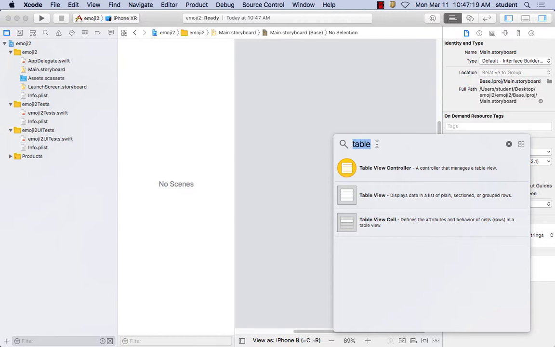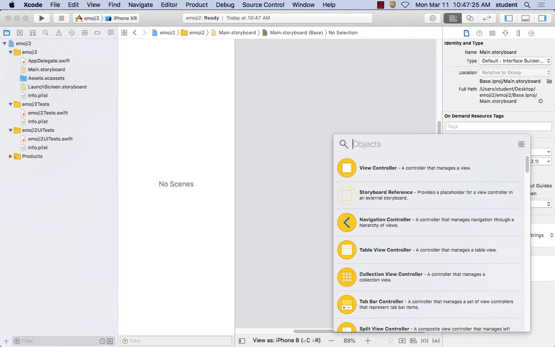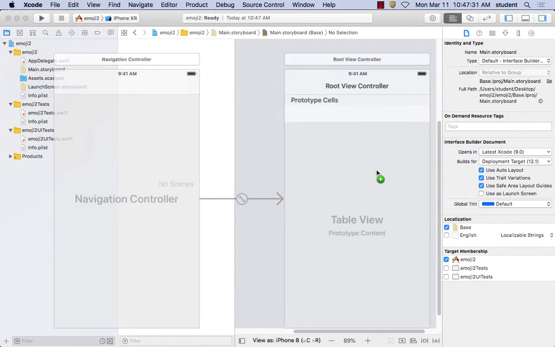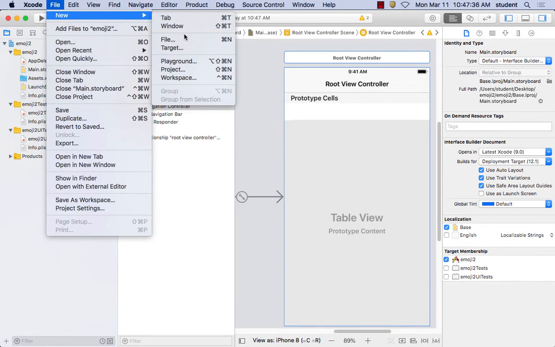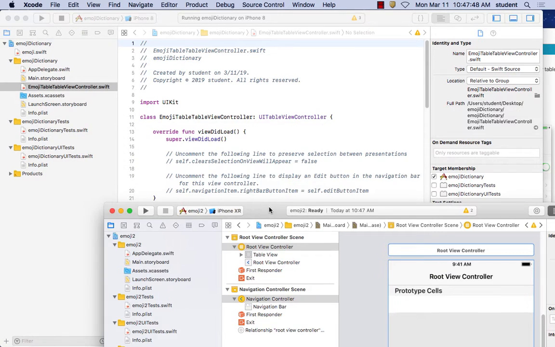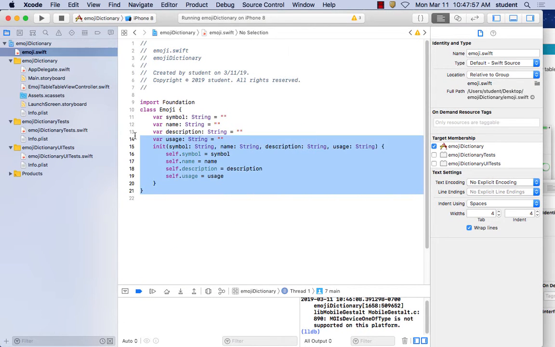So we want to do a navigational controller. That's it, right? And they put that out there. And then, of course, we made a Swift file, right? What was that Swift file called? Emoji. So we made a new file right here, new file. And we made a Swift file. I'm not going to go through making that whole Swift file again. Let me steal the other one. Where is it? There it is. Okay. Let me copy that. I don't want to start that all over again.